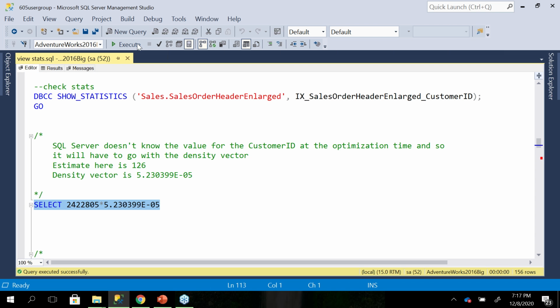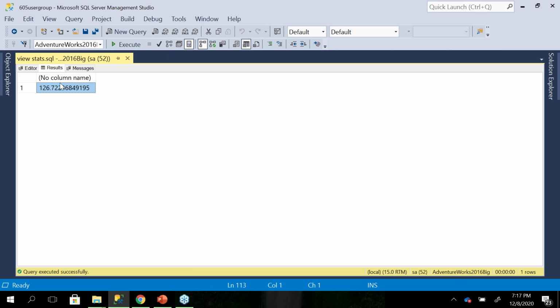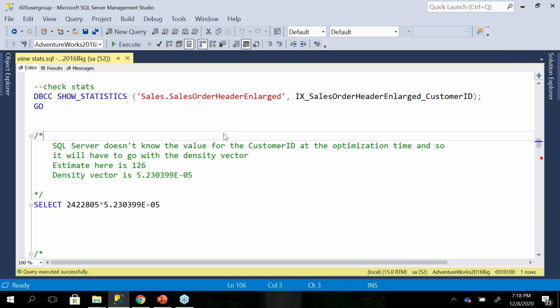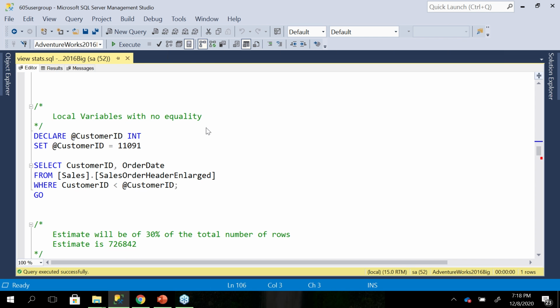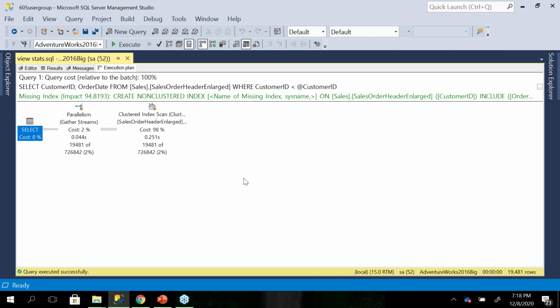Thank you. So the actual number of rows here are 2,156, and the estimates are exactly 2,156. That is a 100% match, right? Now, why is that? Because that particular value, 11,091, is exactly represented in our histogram. Now let's see with a different value, which is not actually represented in the histogram, 11,225.